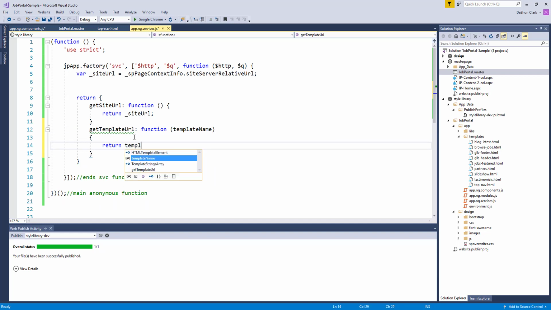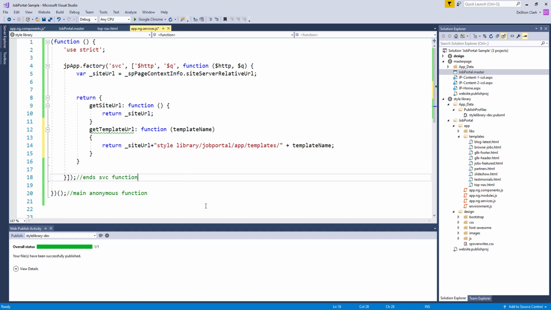So we're just going to do template name. Let's append this to that. Right, and then we want to prefix this guy with the site URL. So let's just do underscore site URL plus, and take out the extra slash. This guy's going to come down with a slash already added to it.